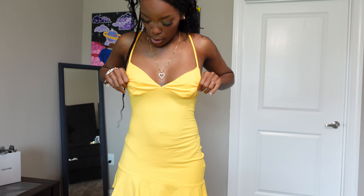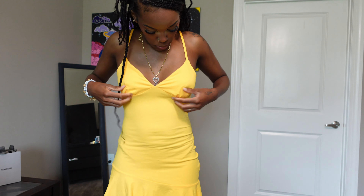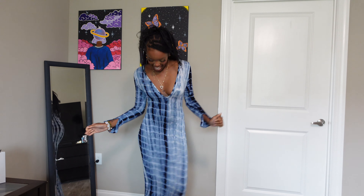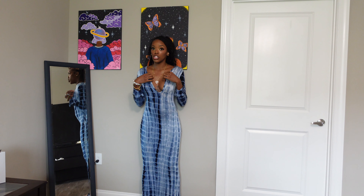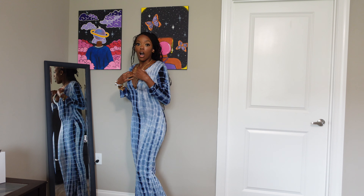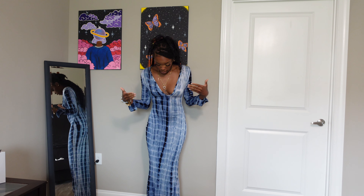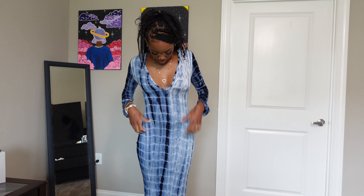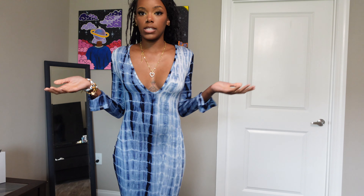It's more supportive right here, and that's why I said if I was blessed a little more in the chest area it would definitely eat. I've been waiting to get a sundress like this. I love it. It is super stretchy and it is pretty long — actually all the way to my ankles, touching like the middle of my feet. For height reference, I am 5'6". I did get this in an extra small, and it is still hugging the body. I feel like if I did get a small it would be a little more breathable.